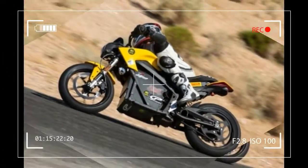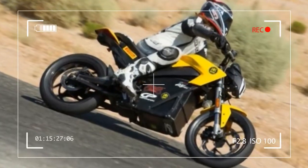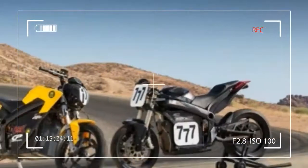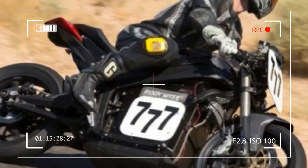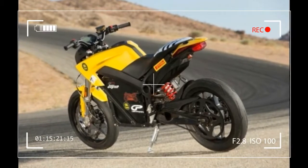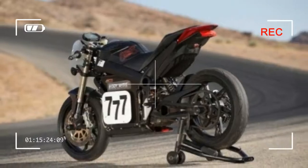It doesn't matter if it's gas, electric, steam, or nuclear power — going faster still involves complete teardowns and rebuilds. Jeff Clark is pictured celebrating 24 hours of racing aboard his Zero FX with an electric burnout. Brandon is shown with his 2012 Zero S at the Bonneville Salt Flats, where he set two land speed records. Despite their number plates, Nozaca Miller's and Jeff Clark's Zero SRs still largely resemble standard factory units.